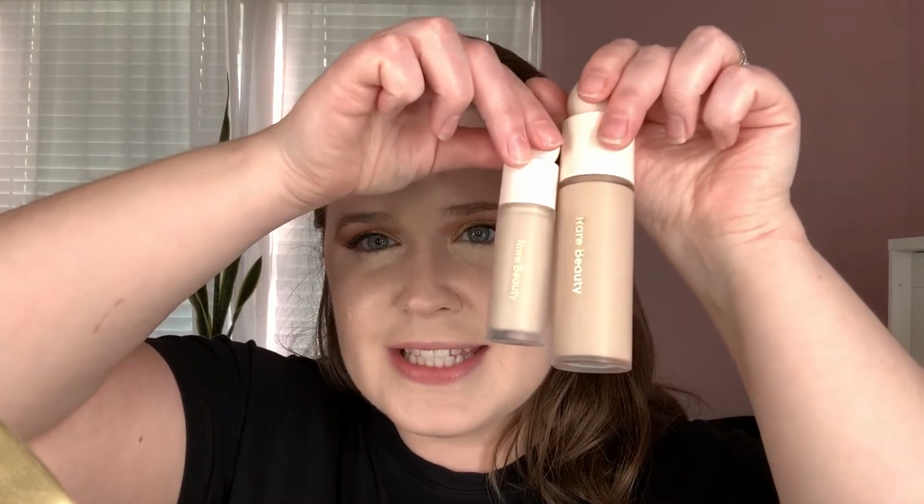And what I like about this is that even though this is 130N, so it's supposed to match the foundation, if you can tell, it is just slightly lighter than the foundation, which I personally like. I like a more brightening concealer, but it's not too much brighter to where it looks weird. And this again is a really good color match for me. I was afraid it would be a little light, and it's not. It is creasing a little bit under my eyes, if you can tell. I know it says cakeless, but I have under eye lines, so it doesn't matter what I use, it's gonna get in there, you know what I mean? But I'm liking this. I think it looks good.